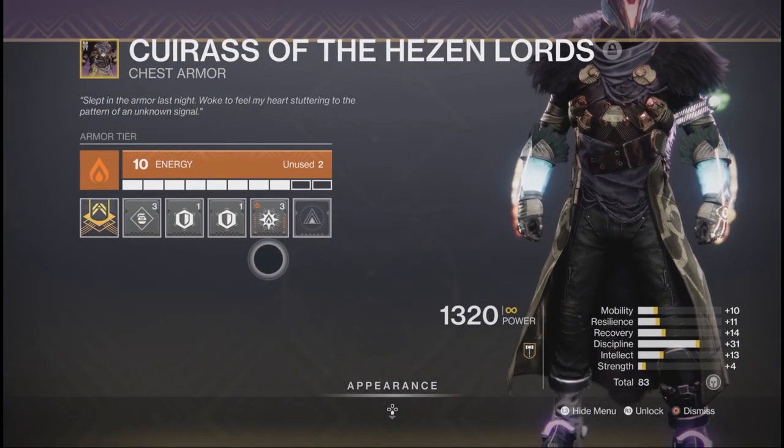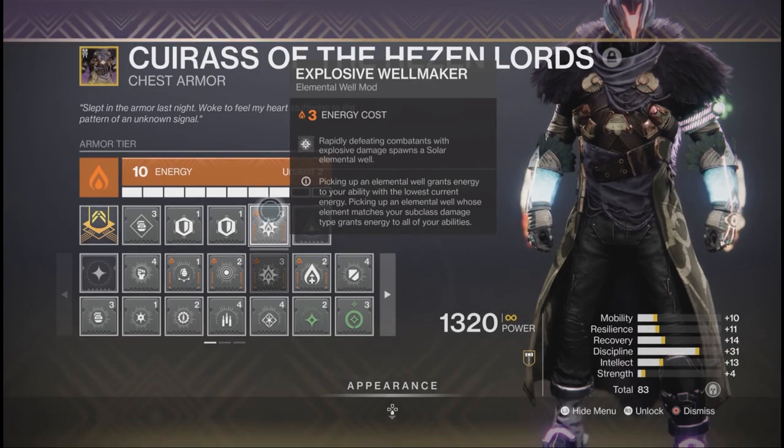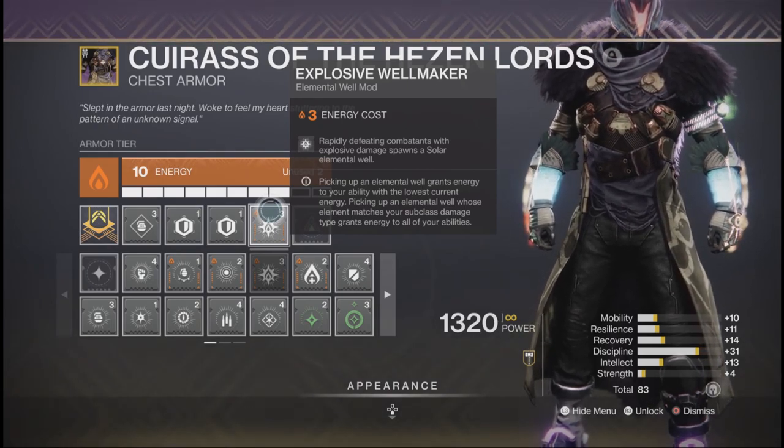Now, for mods, you're going to want to have Explosive Wellmaker, where rapidly defeating combatants will spawn a solar elemental well. Whenever you get a kill with your melee or your grenade ability on bottom tree Dawnblade, you will cause an explosion which will kill the nearby enemies and chain, creating elemental wells on the explosion deaths. This will also work with Sunshot or Tiku's Divination, where whenever you get a kill that will cause an explosion, it will chain, creating more elemental wells.